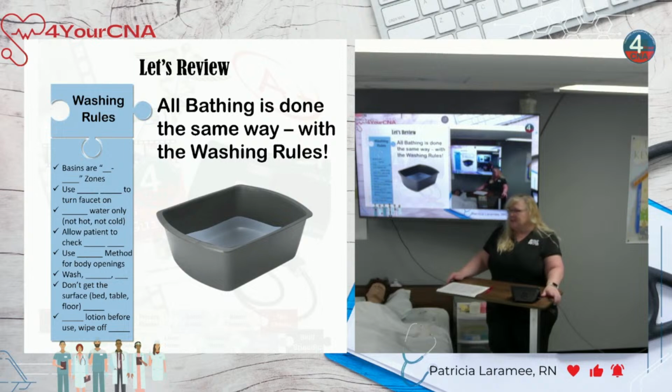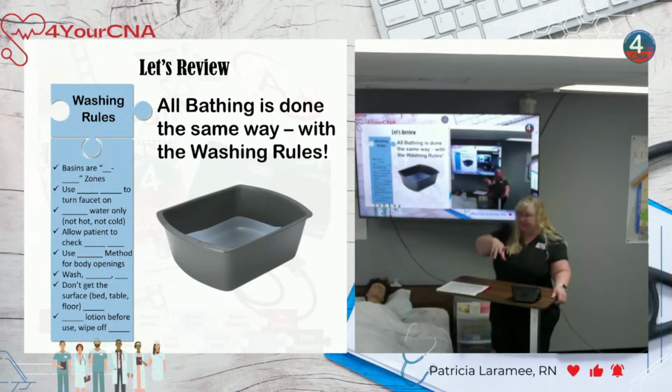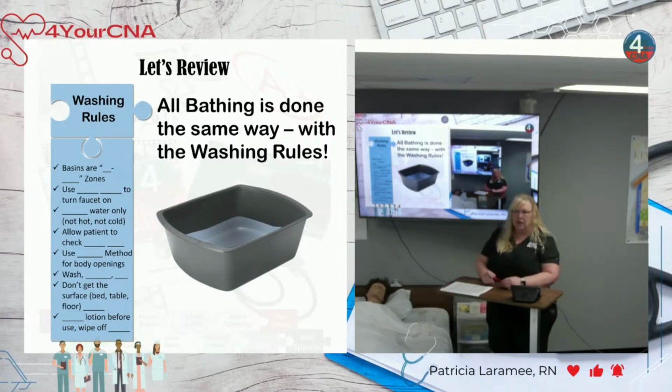Guys, if I took these shortcuts, it would make it so much easier on me. I would have to talk so much less, but it wouldn't make you a good CNA, capable of critical thinking. So yes, you can use a paper towel every time you touch the faucet, but you have to use one in this specific scenario. Because your hands are clean, you washed them, you went and got your clean supplies, and you cannot touch that faucet to get water with clean hands. So you need a paper towel. Good? Good. What should the water feel like? Warm. Not hot, not cold, just warm.